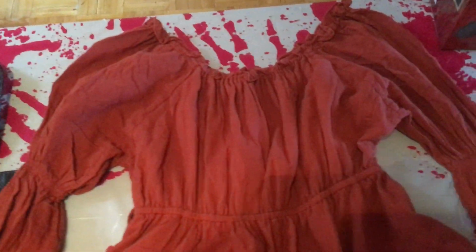Now we got an item that's a little unique. It's going to take a while to stretch it out. Can't really show it in its entirety because it's so big. This is a fan-made dress for Sheila, seemingly more specific, Possessed Sheila. Straight up long dress. I haven't tried it on. I don't know if it would even fit, but it's very neat. When I got it, a few people thought it was legit. They thought it was the real dress, which goes to show that it's pretty well made.